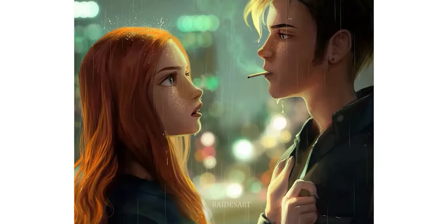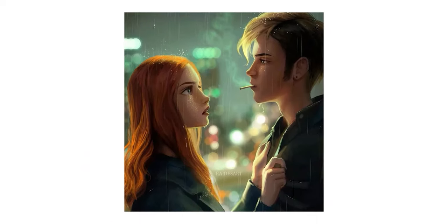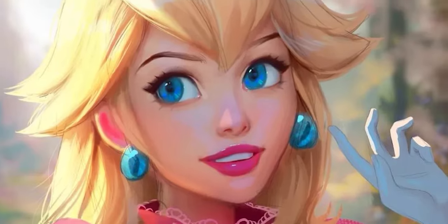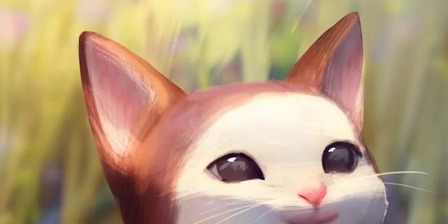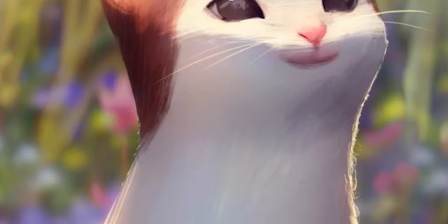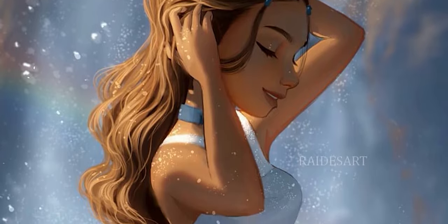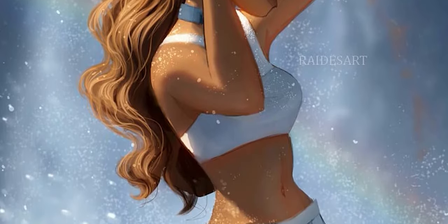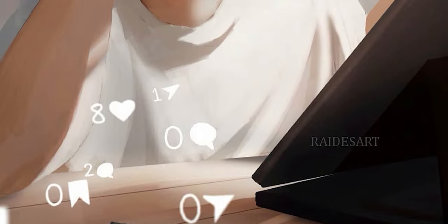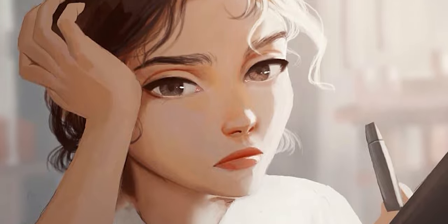However, if the character is in the foreground it is a whole other story. While the details are still sharpest on the character, the background is entirely blurred - here with Peach she is in fully sharp detail while the background is completely blurred, same with this cat as the foreground character. It's almost like the characters are so involved in whatever they are up to that the rest of the world blurs out of focus. What an excellent way to convey story - I'm definitely using this in future paintings.